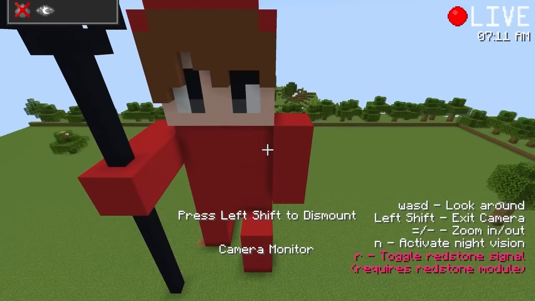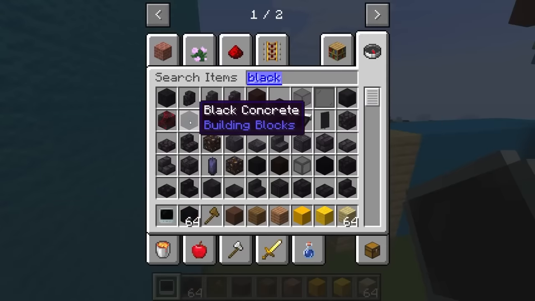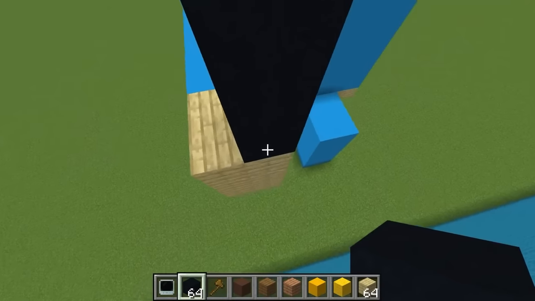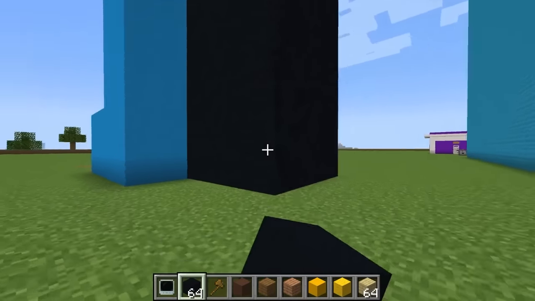And let's see what Cash built it out of. It's a pitchfork, not a staff. Okay, I need to make it out of black concrete like this. I gotta make the fork head and the bottom. Oh gosh, I only have 10 seconds left. And oh, this should be good.